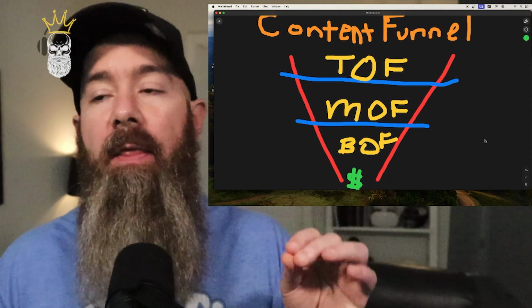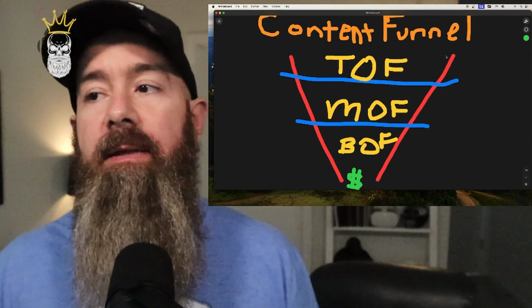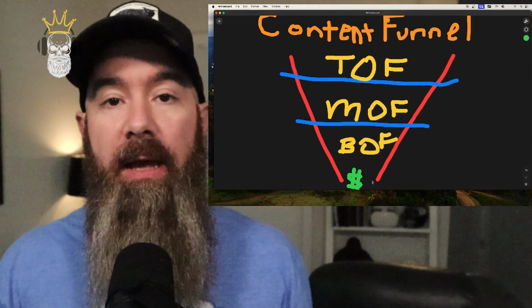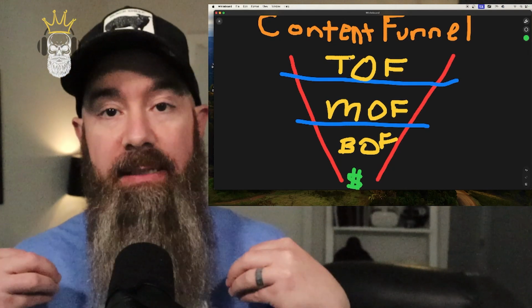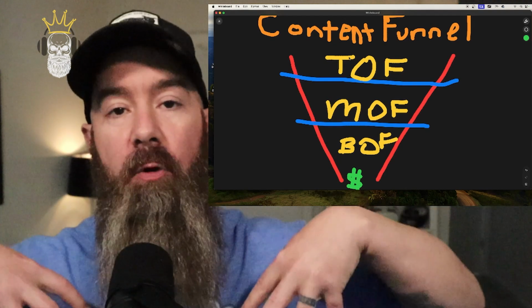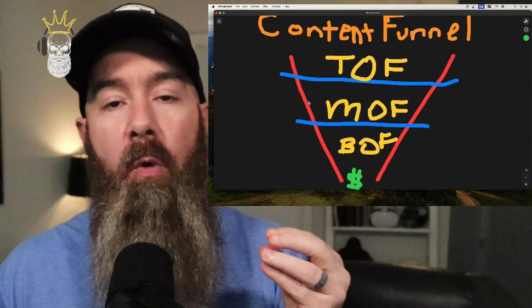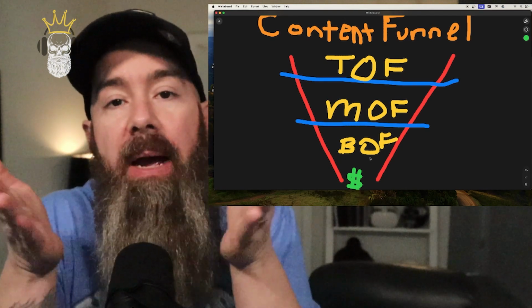Okay. But you got to think about this. If you look at the funnel as a whole, obviously the top is going to be much wider than the bottom. The reason for that is because the top of the funnel is meant to attract, it's meant to have more people coming in. And through that funnel, that audience gets more and more narrow till we get down to the bottom of the funnel where it's going to be the least amount of people.